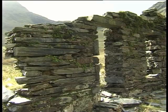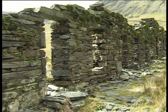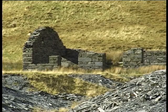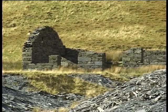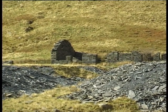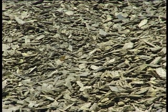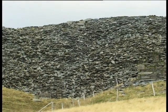Parts of the old barracks still remain, and this is where the miners would have lived from Monday morning through to Saturday lunchtime. Across the valley are the old dressing sheds and workshops, where the slate would have been loaded onto wagons before being taken along the tramway and down to Pont Bethania. At its peak the quarry produced a wagon load of dressed slate every day, but the high transportation costs of sending the slate to Porthmadog resulted in its closure in the early 1880s.